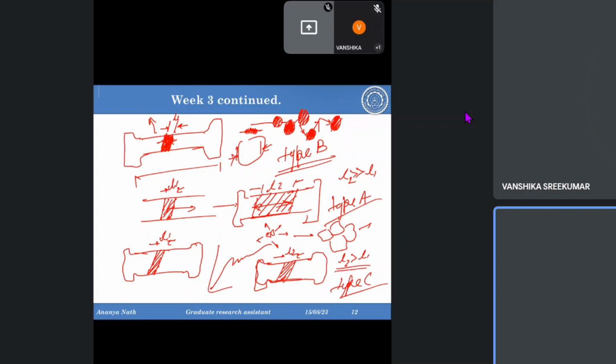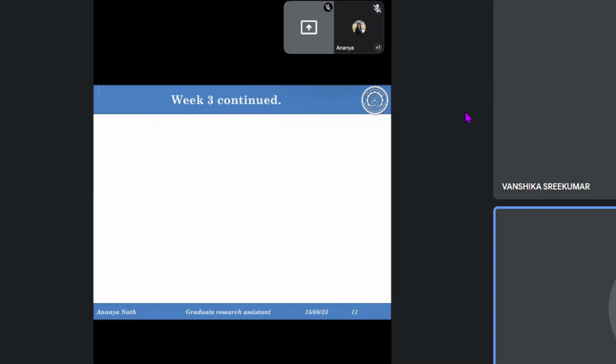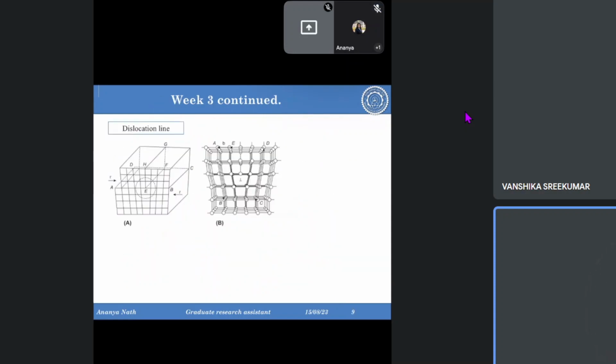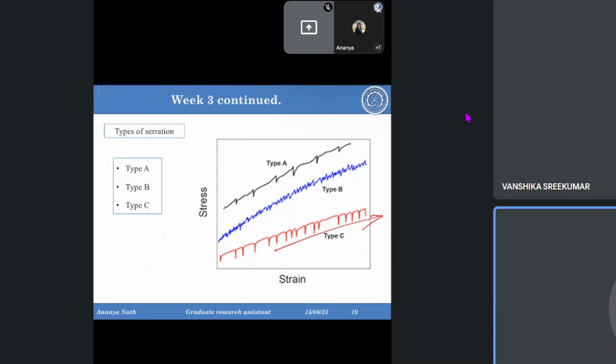Okay, so this was up to lecture 3, and there were some points or features of this serrated flow, which counts these types, and how the serrated flow really looks like. This is one picture I have already shown. So this is how the serrated flow looks like inside the aluminium. You'll see the aluminium graph like this always.